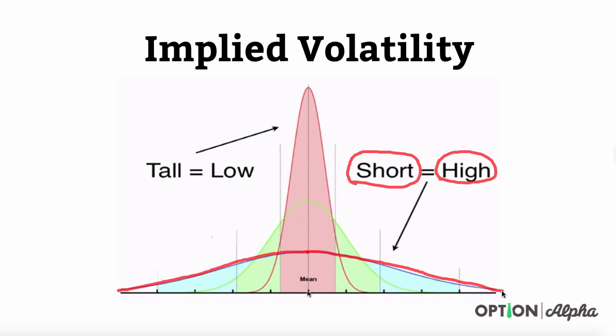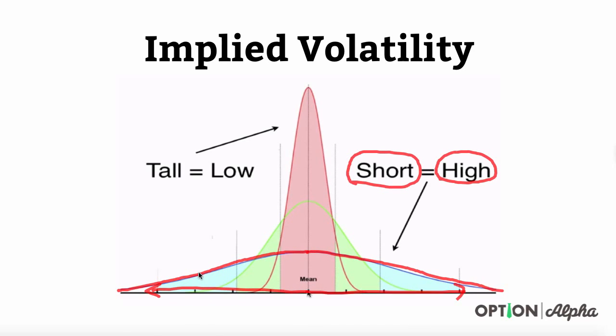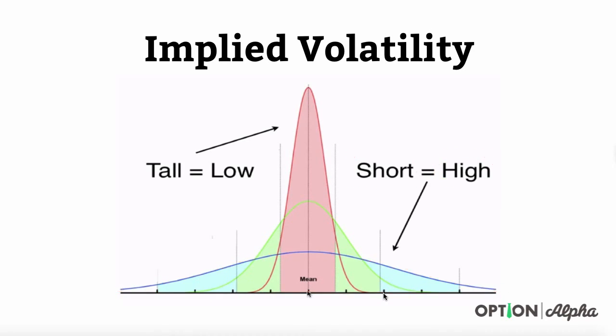And you can see, because it's very volatile, the stock can rally really high. It can go that high, or it can go that low. Now, most of it's going to be around some sort of average or mean, but you'll notice that the average and mean has expanded. And now 68% of the time it trades within this range, which is all the way out towards the end of its shading. So 68% of the time in high implied volatility, the range of the stock is much wider. Compare this with 68% of the time when implied volatility is low, it's going to have a much shorter or narrow window to trade within.